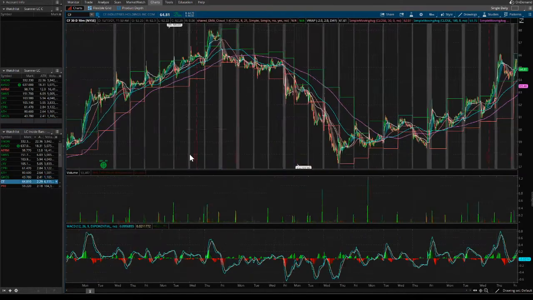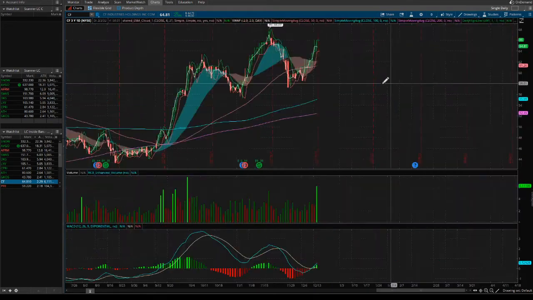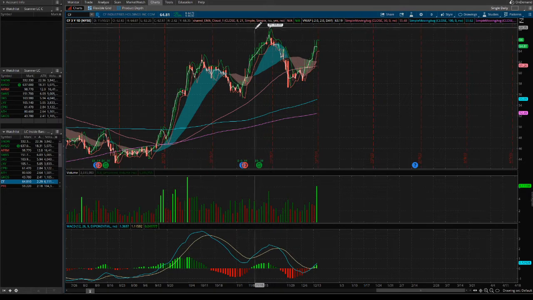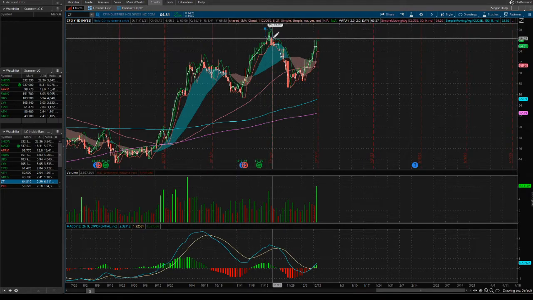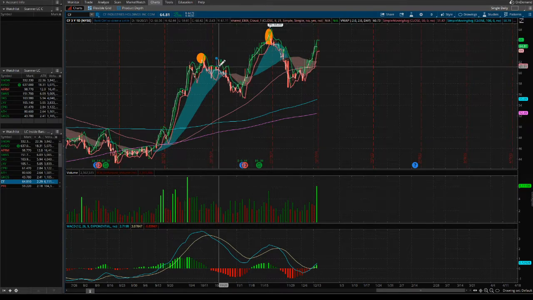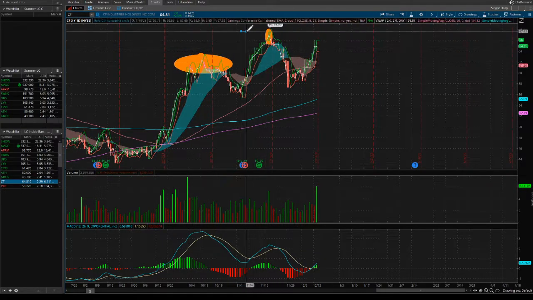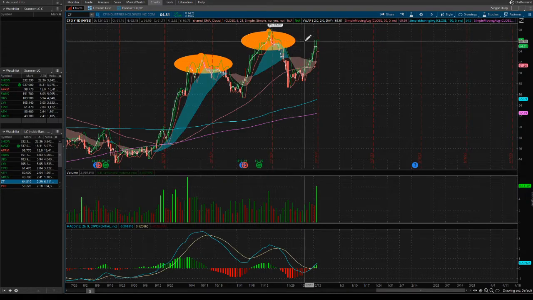Next one is CF. So this one did have, you can clearly see this day being a shoulder or head. Here's a good example: shoulder, head, shoulder, fell off. This entire area is like a shoulder, this entire area is like a shoulder or a head.